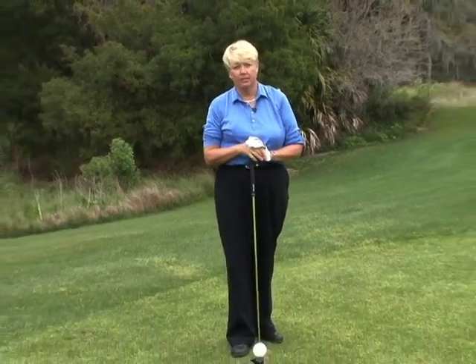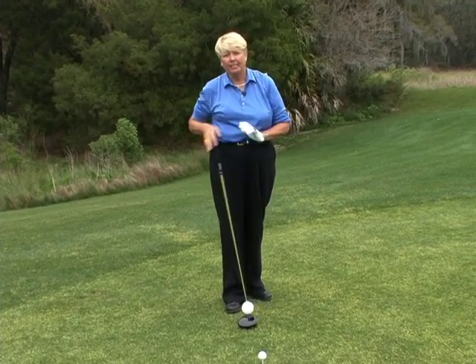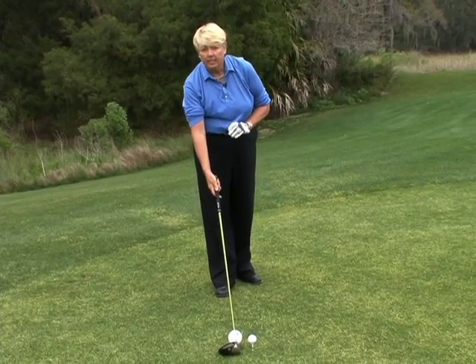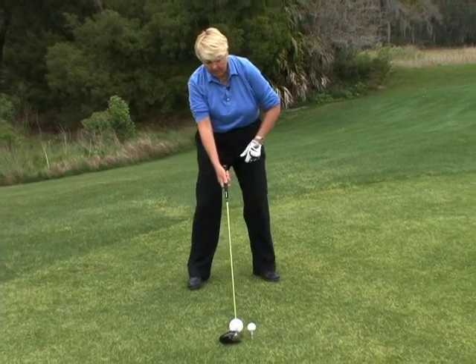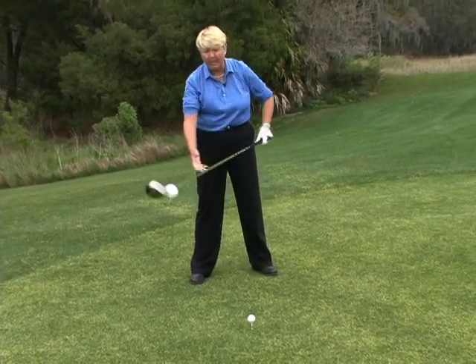There are actually power sources during the motion of the swing. Solidness of contact is really underrated — if we hit solid shots, we'll definitely get more distance. But also if we load up, the backswing is a loading process, and we want to load up the speed producers needed to hit long, straight shots. So at address, my setup has an influence on it, but during the motion of the swing, there are three power sources.